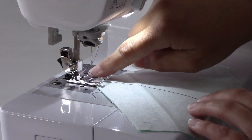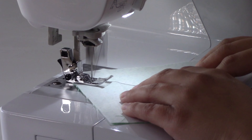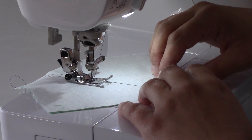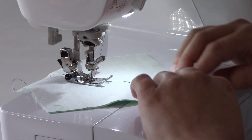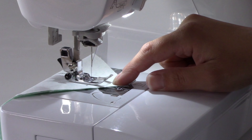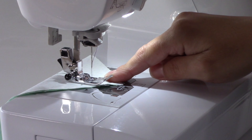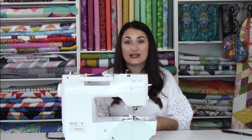I'm going to go ahead and start stitching these. What I'm doing here is lining up the edge of my presser foot with that line that we drew, and I'm going to treat that as though it's the edge of our fabric, making sure that my presser foot is always in line with that drawn line. Because I don't like to pin all of these, once I get the points on my throat of my sewing machine, I just make sure my points are nice and lined up. Then I'll hold a fingertip there — that keeps everything together so I can sew it. It's really important that you maintain an accurate scant quarter seam all the way down. Once I can't hold onto the tip anymore, I just move my finger a little bit to the right so I can maintain that accurate stitch all the way down.